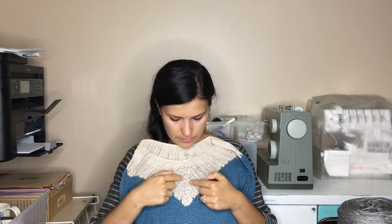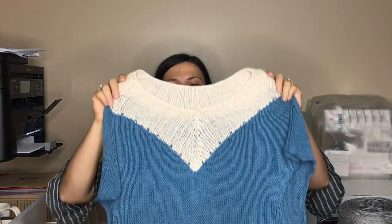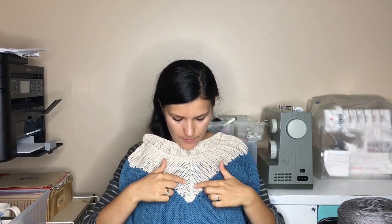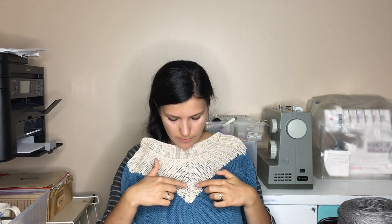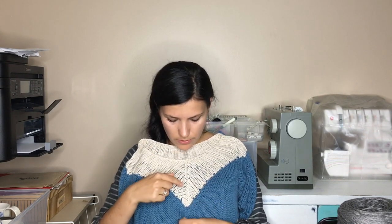You start with the neckline, then you increase over here also. If you just happen to need this kind of garment, pay attention to her video instructions, because here you do increases in a mirrored direction, in a mirrored way, and you need to learn how to do it on the left side, otherwise it will not be correct.